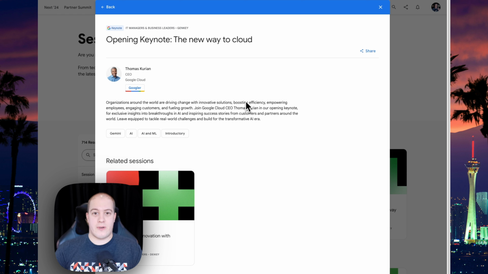I will be sitting up front with the champion innovators. If you want to learn more about how to join those, drop a comment down below and I'll give you some information on that. There are a lot of good experiences that happen during the keynote, interesting guests, and it kind of sets the tone for the rest of the conference. So either way, I do recommend you do attend.